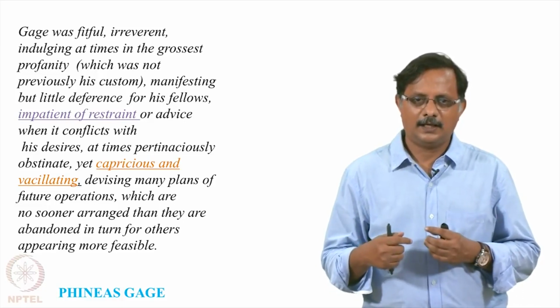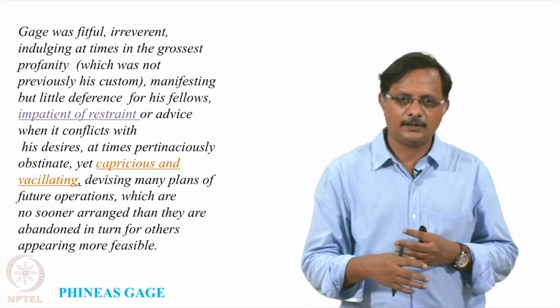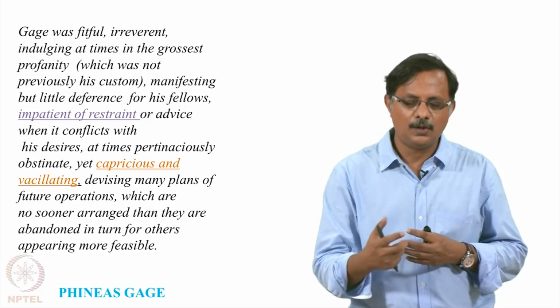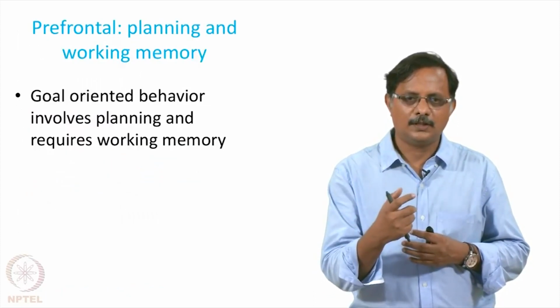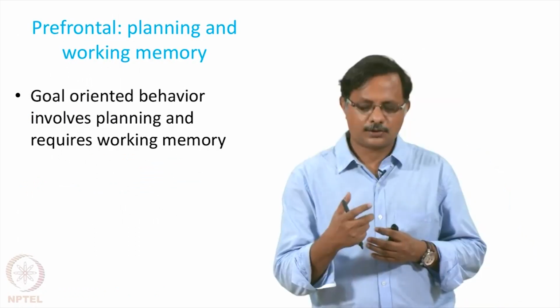There is no restraint, and these are the kinds of capabilities that are given by the orbitofrontal cortex, and he cannot remember things, he cannot hang on to a goal. And to be able to pursue a goal and hang on to a goal and show committed action towards and work towards a goal, you need to have strong memory.